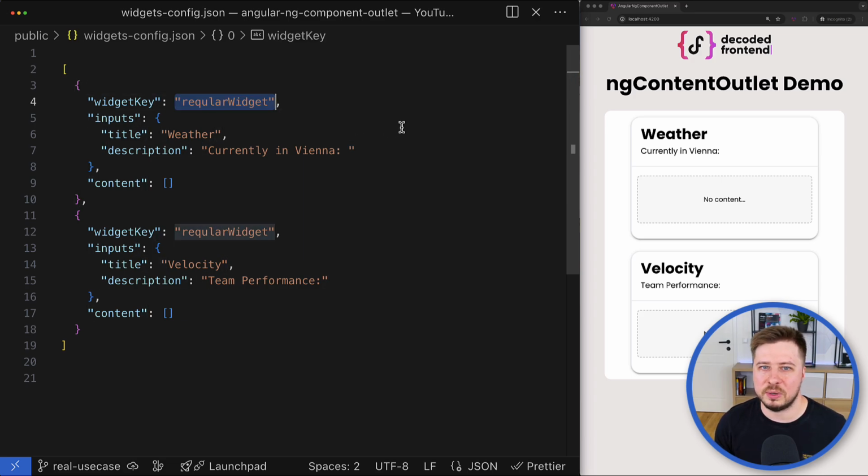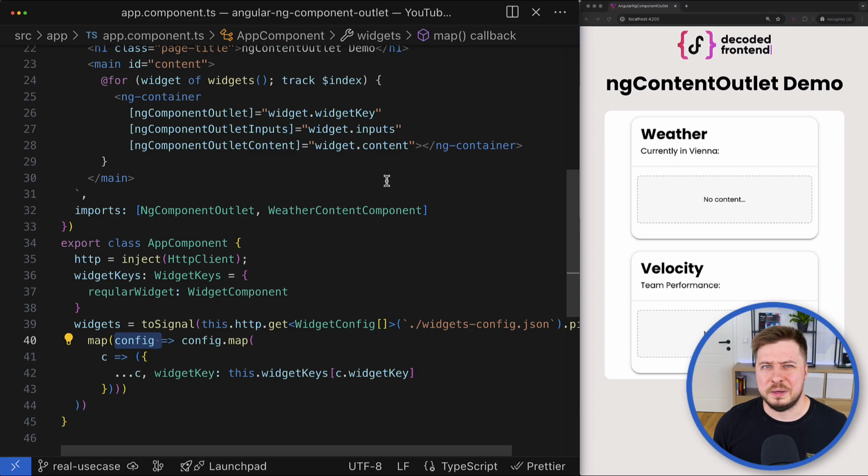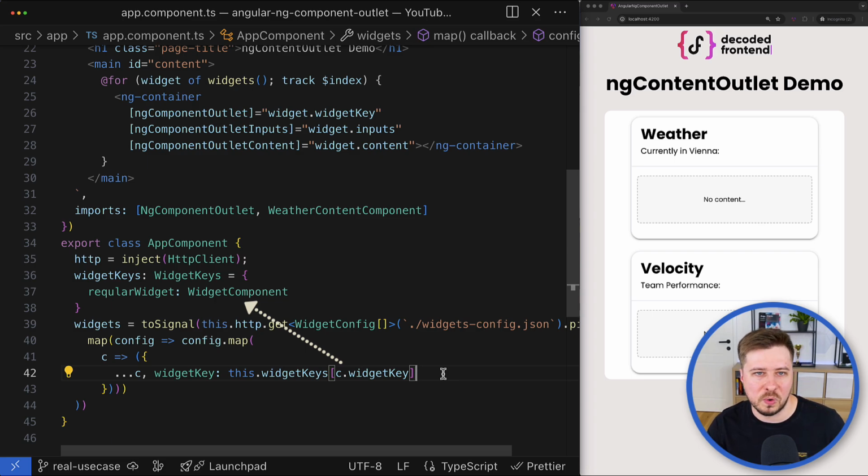JSON understands only numbers, objects, arrays, booleans, nulls, and strings. I hope I didn't miss anything. So that's why we have to transform the widget key in the JSON config into the class constructor. And that's why I have this map operator where I transform the config and map the widget key from the JSON config to the corresponding class constructor, which is required eventually for the NgComponentOutlet directive to work.